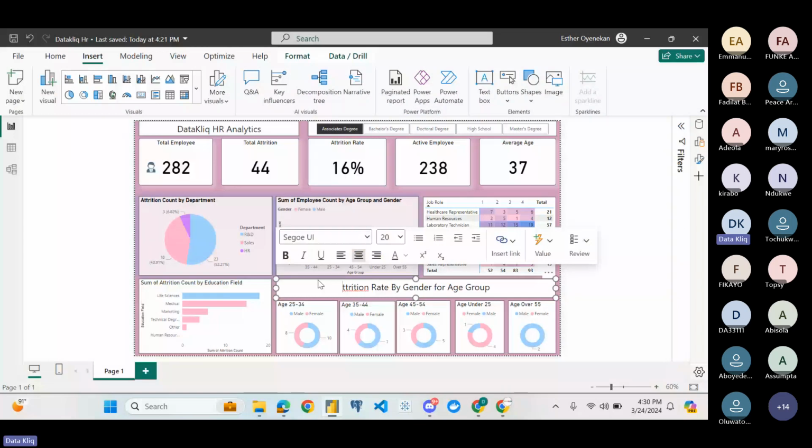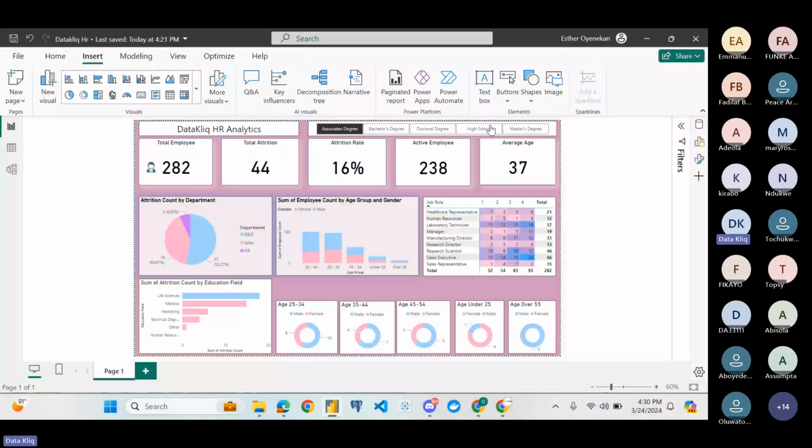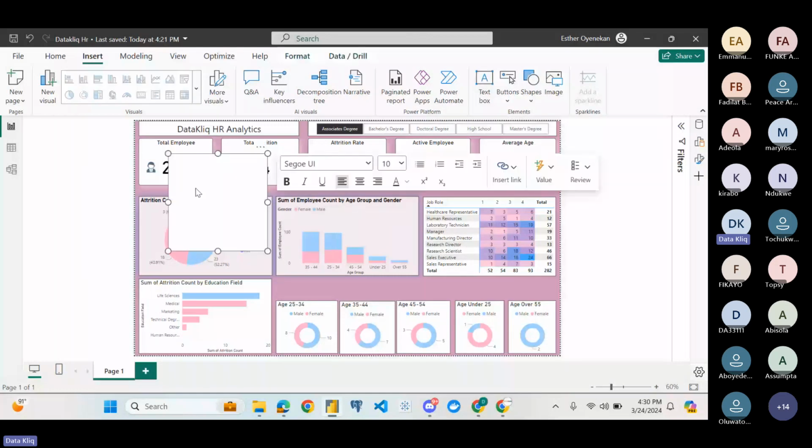You can just come to Insert, get a new text box, and write attrition rates by gender for age group.